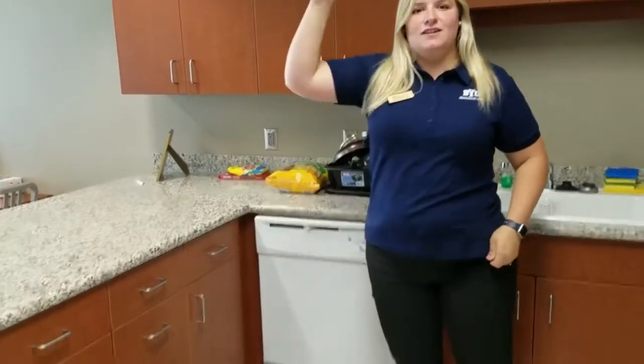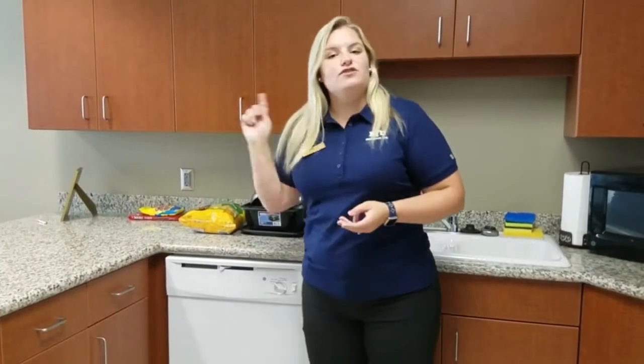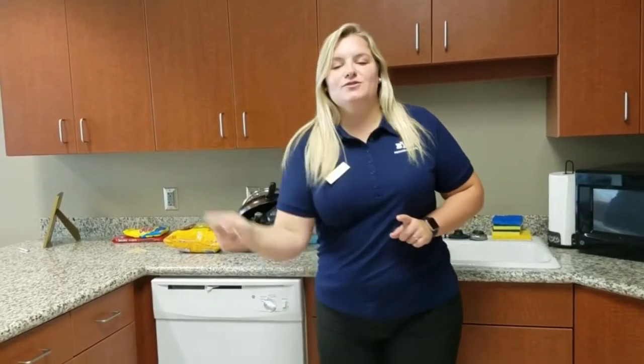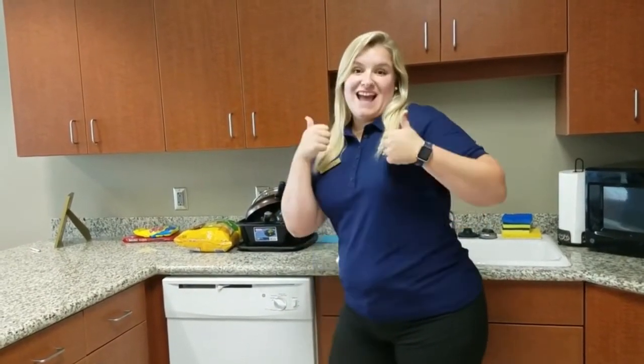Last thing in the kitchen, the floor. So what you're going to do is you're going to sweep and mop the floor. We have provided mops, buckets and brooms for you to do that. Quick tip, if you take the Clorox wipe and you spot mop it, it should be easier to mop.